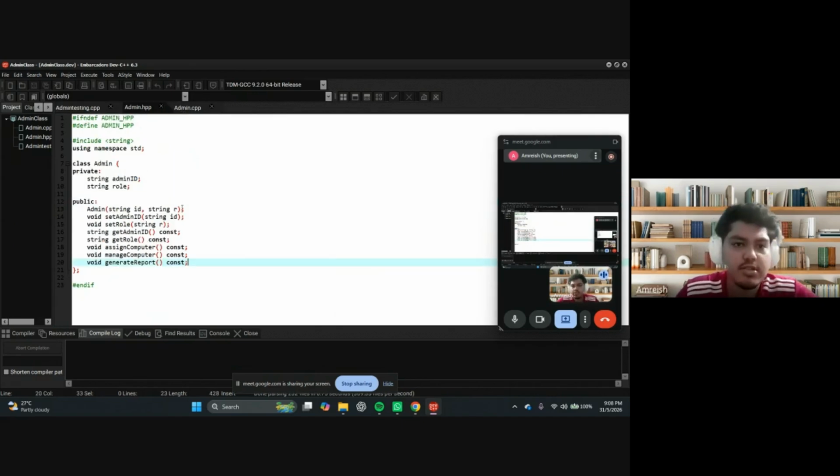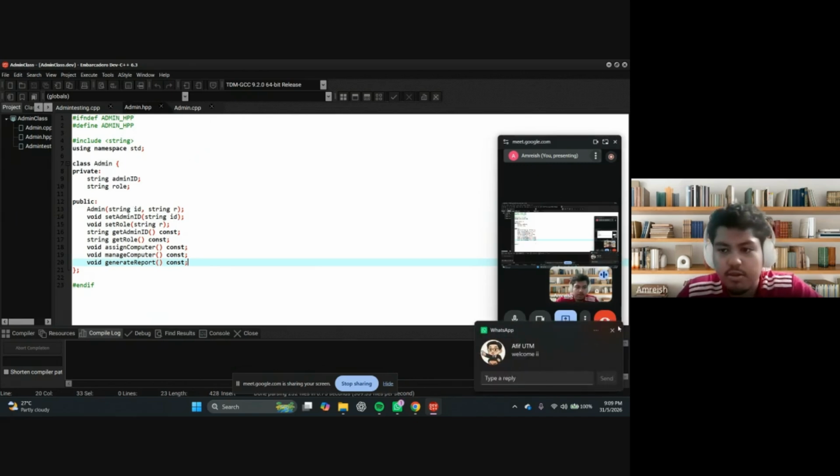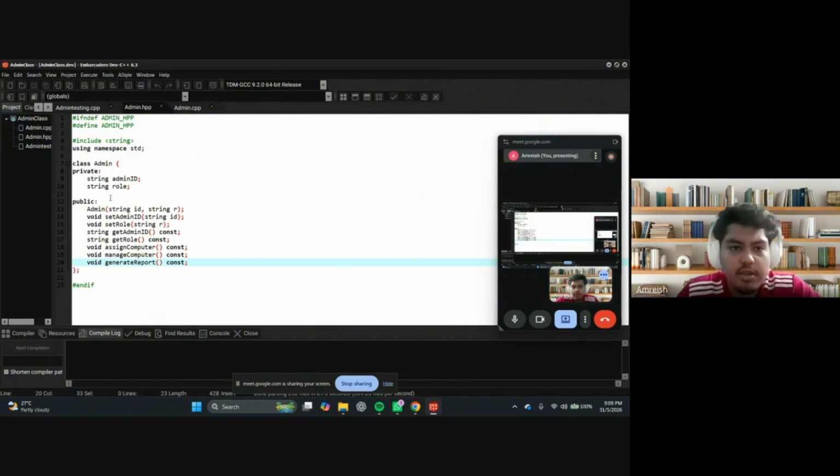What the admin class stores is admin ID and role, and we also have a few methods such as assign computer, manage computer, and generate report. Actually, this class is using inheritance with the user class, but for now this is it, because inheritance is only required in the upcoming phases. So for now, this is the HPP, where all the prototypes are.